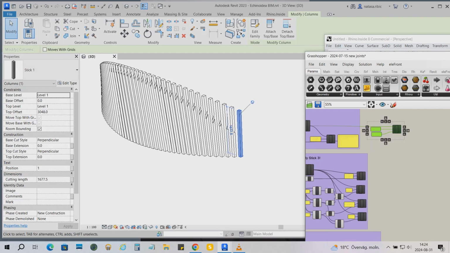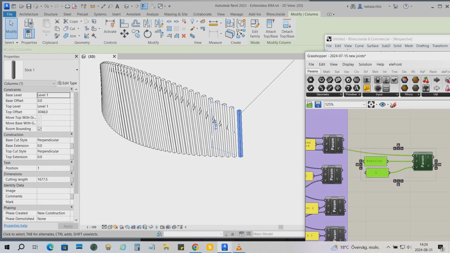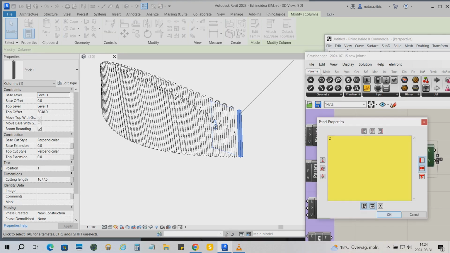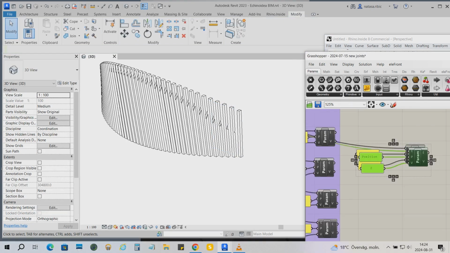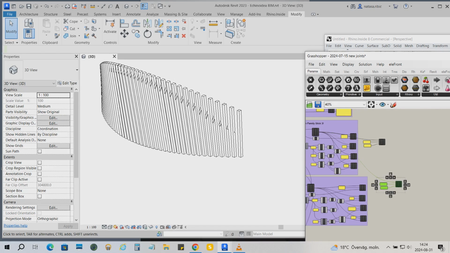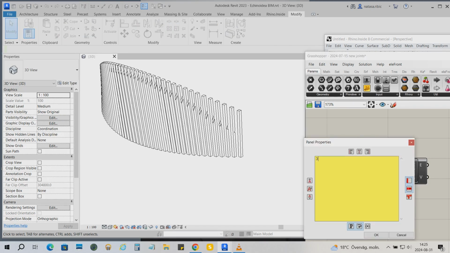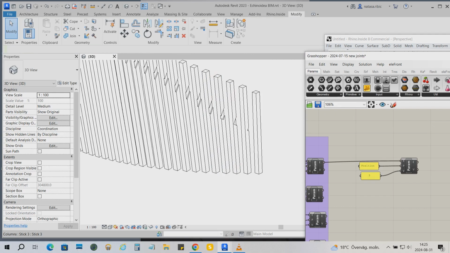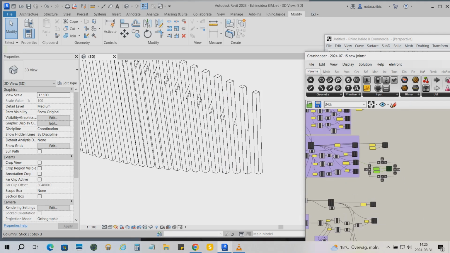Let's go to the next two sticks. Copy this. And here I have only one column. I will change this to 2. The next stick. Let's go to the next stick and connect this column to this input value. Change this to 3. Now we take care of the next 2 sticks, and this is going to be different. And you will understand why we do this in Grasshopper instead of doing that manually in Revit.